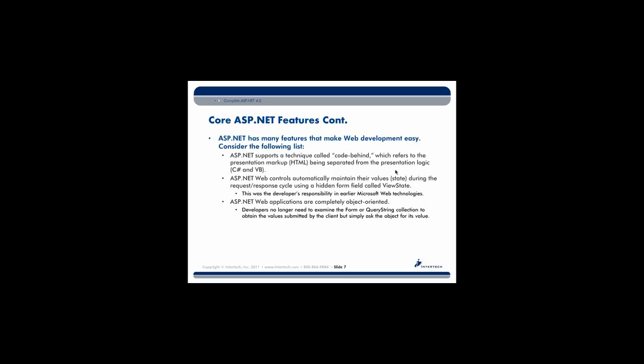Now the code behind feature, which is included with ASP.NET, is actually compiled code that you would write typically in C# or VB, and that's going to handle all of your event handlers and any other custom code that any web page might actually need. Note that this code behind file, and that's what we like to refer to it as, is a nice separation from the actual UI. In classic ASP, for example, we had this thing called spaghetti code. Well, that's what everybody called it, really, because your logic was intertwined and intermixed like spaghetti with the actual presentation.